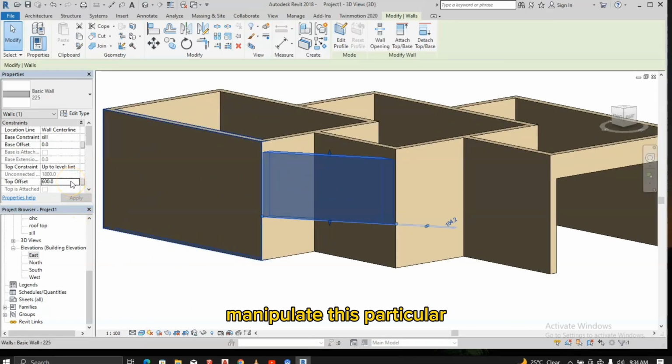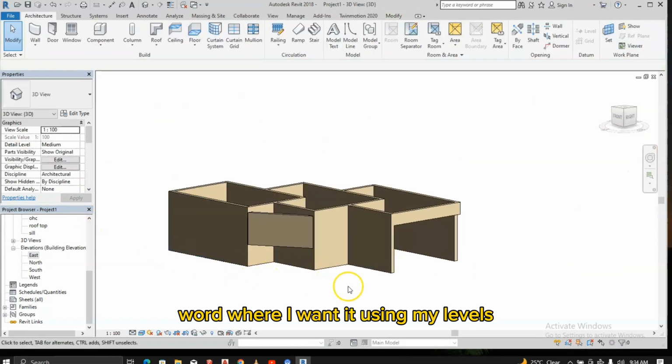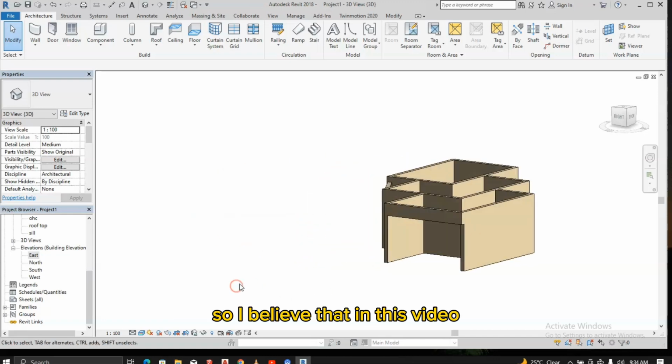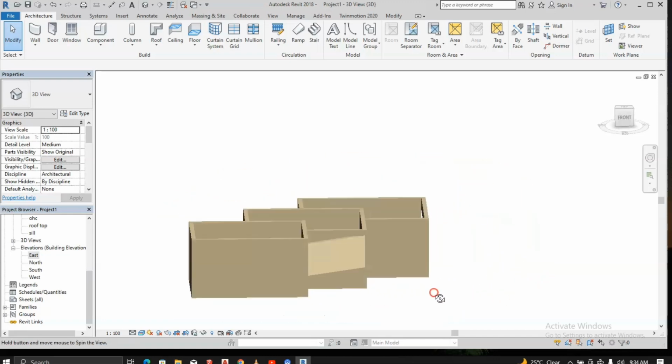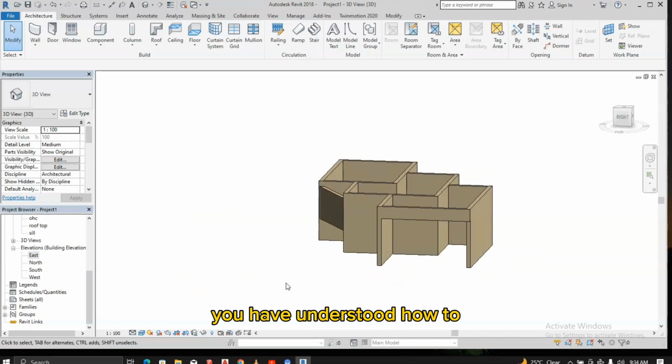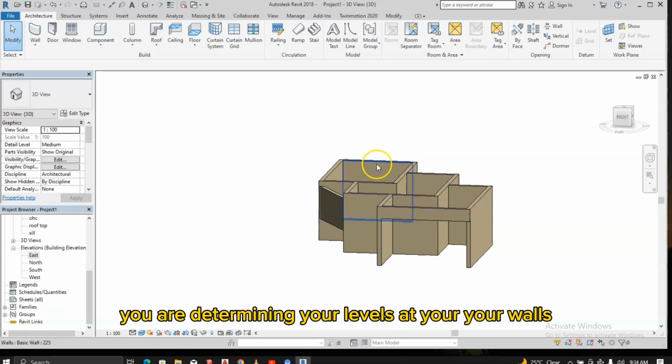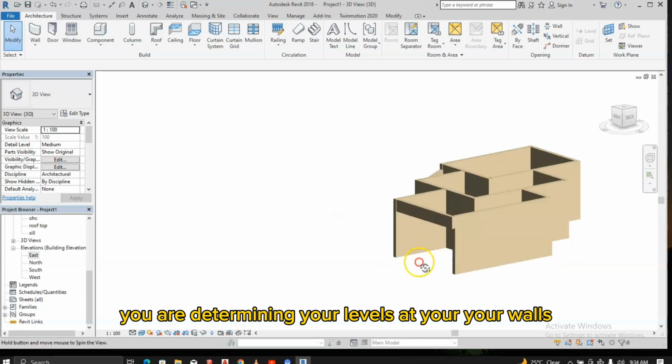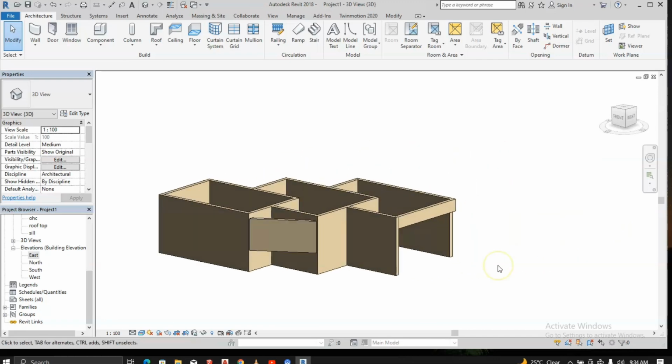Manipulate this particular wall where I want it using my levels. So I believe that in this video you have understood how to use your levels to set up your constraints. When I mean constraint, you are determining your levels at your walls.